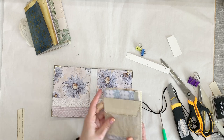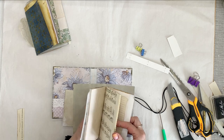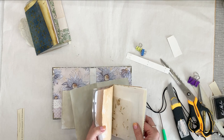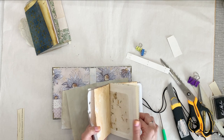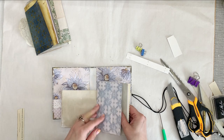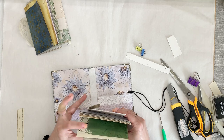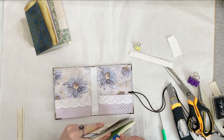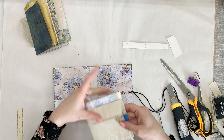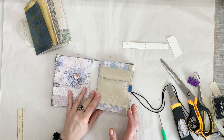Check once more that everything is exactly where you want it. All the pages are lined up properly and that it is all the right way up. If there's any writing or images, you don't want them upside down. So it would be good now if I could just clip this so it doesn't move. Okay, I'd like to start from the last signature.